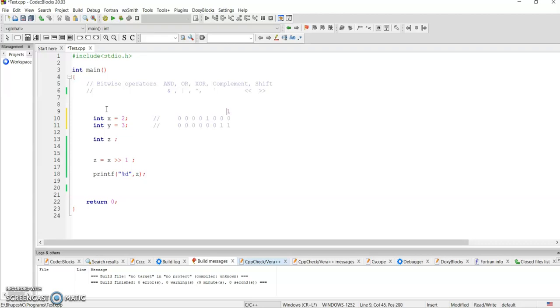This is 1, this is 2, this is 4, 2 to the power 2, this is 8, 2 to the power 3, this is 16, then 32, 64, 128. So this is how it looks.